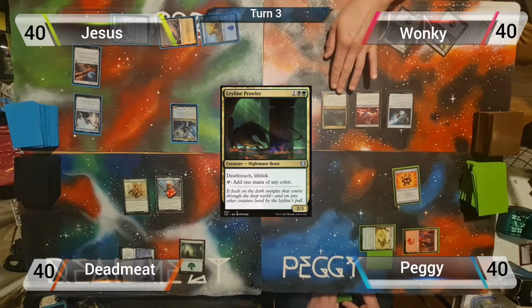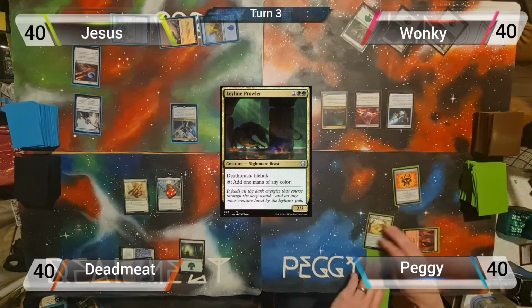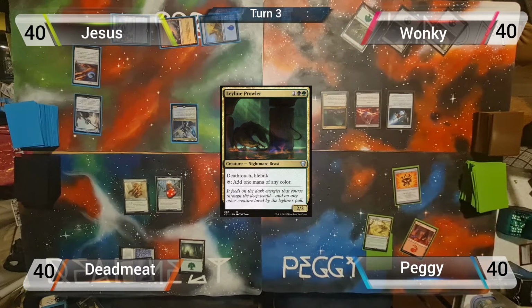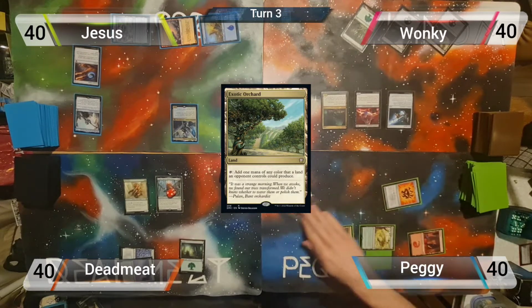Leyline Prowler for an extra bit of ramp. That's it. You're a turn behind the ramp train compared to me and Jesus, but it counts. There's the 3rd commander. It's Orfeo.